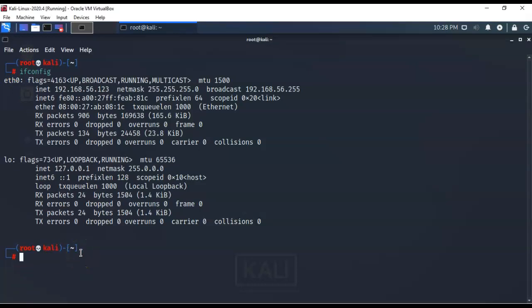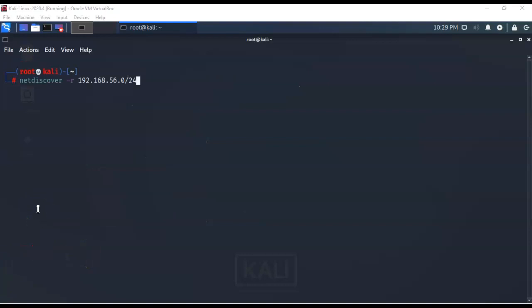I'm now going to go ahead and clear the terminal. Now, if you didn't have any idea of what the network IP for the network was, you could just run netdiscover without any of the switches or the IP address or the subnet mask. But that's going to take a long time. So I've typed in netdiscover space -r, which stands for the range.